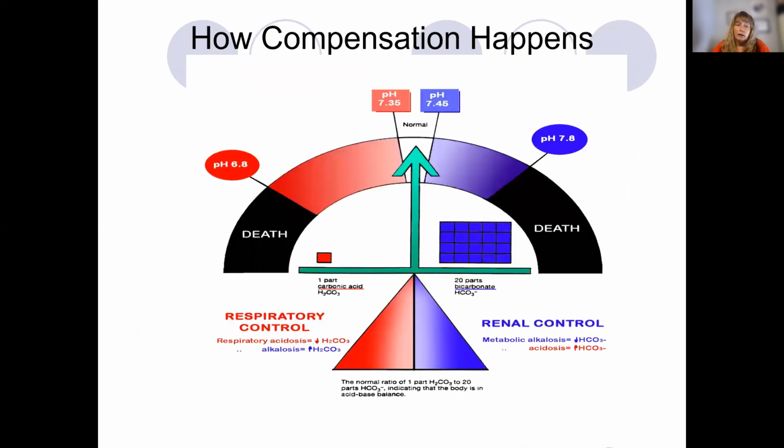So this is kind of how compensation happens. Normal is 7.40, normal range 7.35 to 7.45. And when it goes to acidosis, less than 7.35, then the renal function starts to kick in to try and compensate. The patient will try to breathe faster. The patient will try to breathe deeper, depending on their neurological abilities. If the pH is greater than 7.45 and is alkalotic, then the patient will breathe slower, they'll breathe more shallow, and their body will try to dump some bicarbonate.